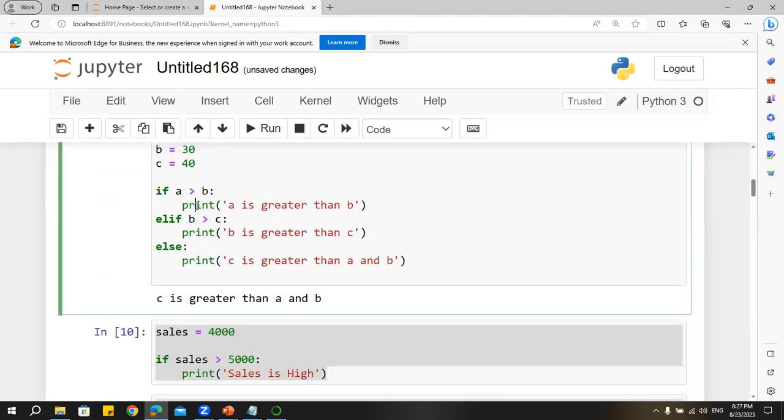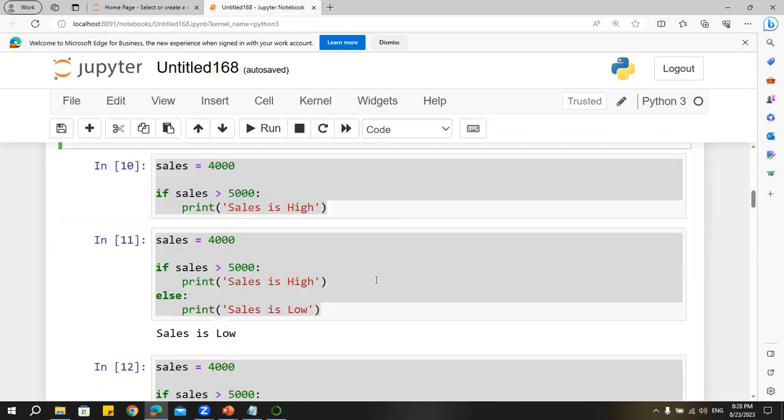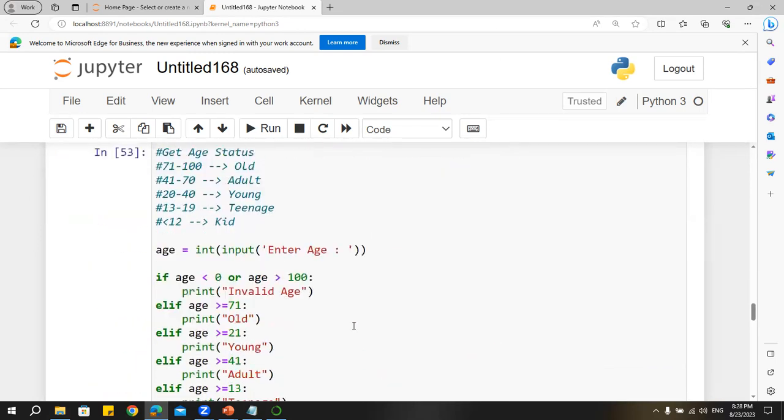Then I have this elif. If the condition is true, then I'll get the first statement. If this condition is false, then it'll go to the next statement and check the condition. If this is true, then it'll give me this value. Else, it'll give me the false statement. Keep in mind, I have one if, I can have multiple elif, and only one else in this conditional statement block. All right, so we understood about the conditional statements.